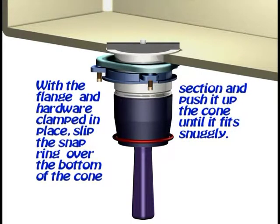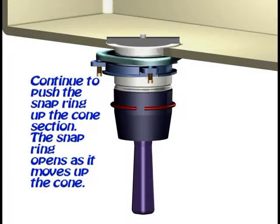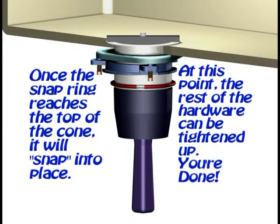With the flange and hardware clamped in place, slip the snap ring over the bottom of the cone section and push it up the cone until it fits snugly. Continue to push the snap ring up the cone section. The snap ring opens as it moves up the cone. Once the snap ring reaches the top of the cone, it will snap into place.